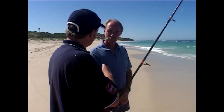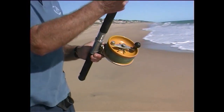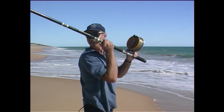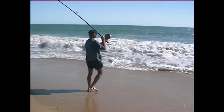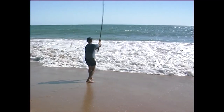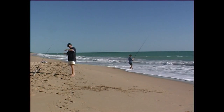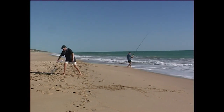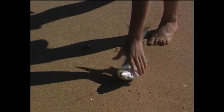A different technique we used was when we went to White Hills. We were fishing alongside a rip into a gutter and we were slow retrieving. In the clear water, there's a bit of churned water on the side, then a bit of clear water next to that. Right alongside that rip, the tailor are looking into the clear water — they're in the clear water and the little bait fish are coming out of the dirty water, out of the rip area. And the tailor are just grabbing them.